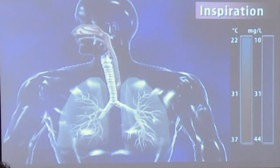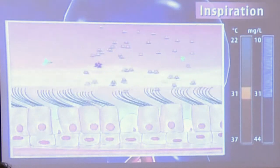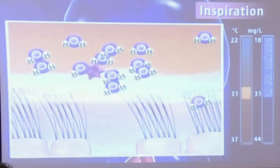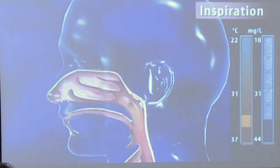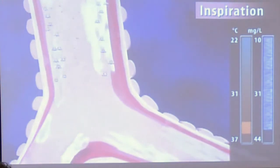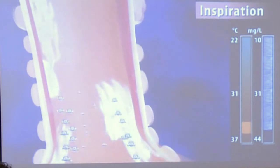Taking a closer look at the gas conditioning process reveals that most of the heat and moisture added during inspiration occurs in the nose. Water vapor molecules are evaporated from the warm nasal mucosa into the cooler gas stream. This evaporation process cools the nasal mucosa, a requirement for heat and moisture recovery on expiration. As the gas travels further into the lungs, more moisture and heat is added until the gas reaches saturation at body temperature. The point at which this occurs is the isothermic saturation boundary.